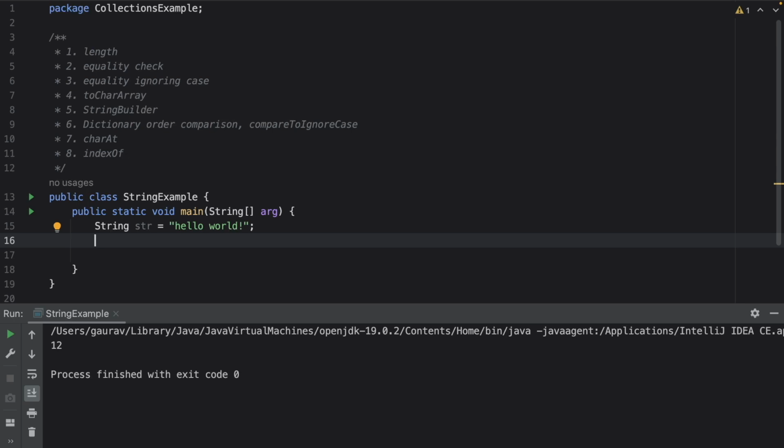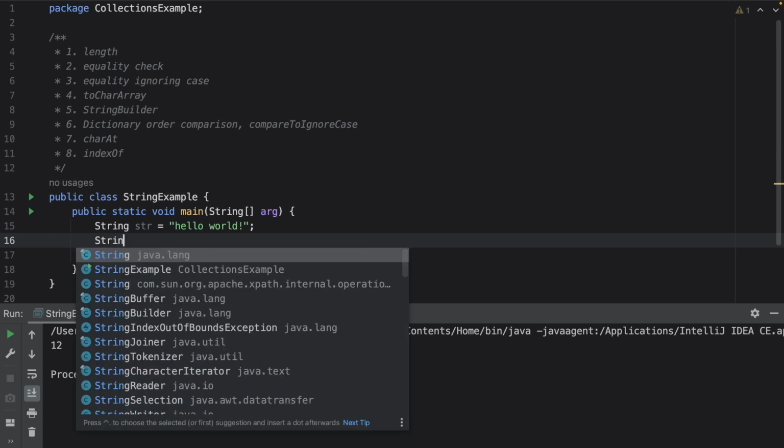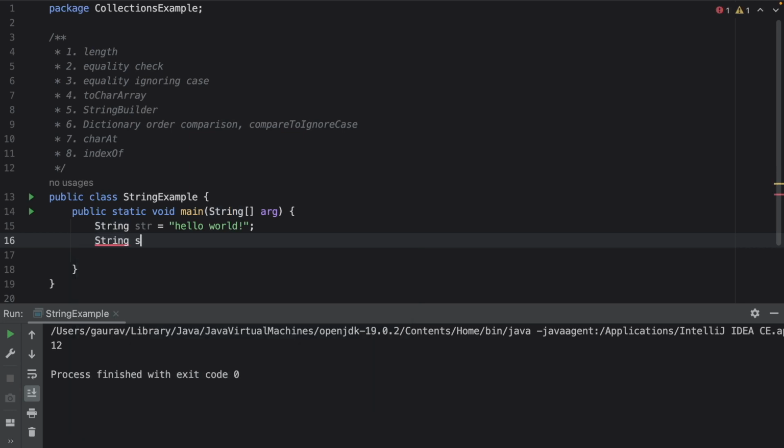I mean uppercase and lowercase letters. Okay, so let's take another string and call it str2, and let's say I write it like this.